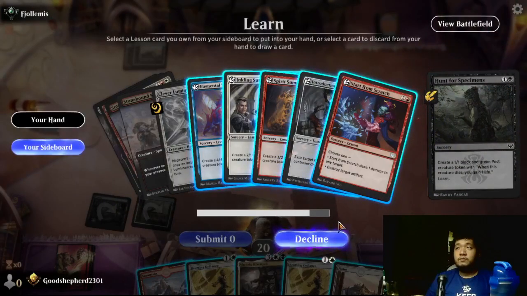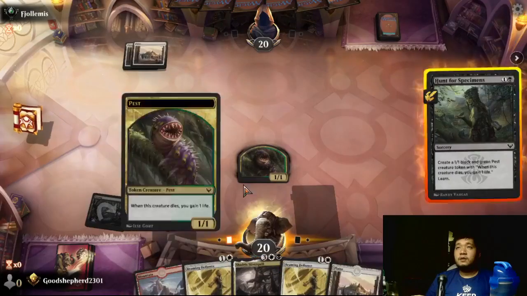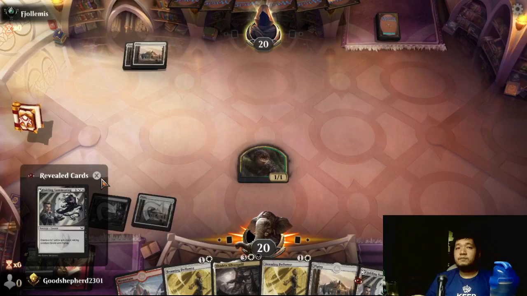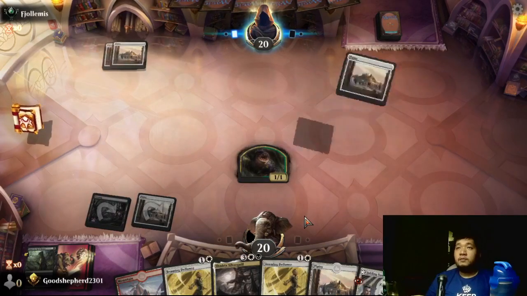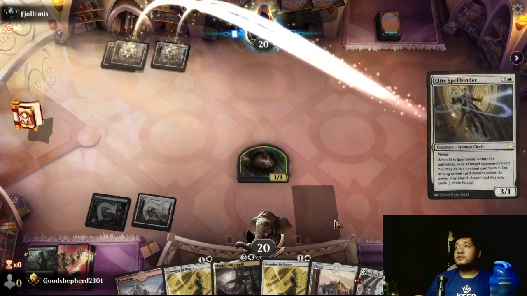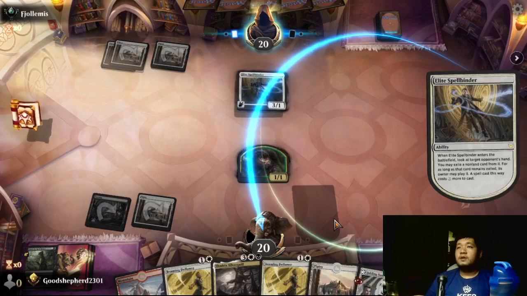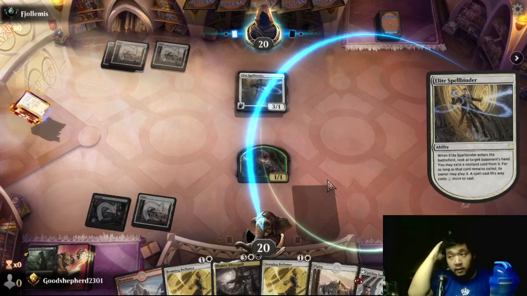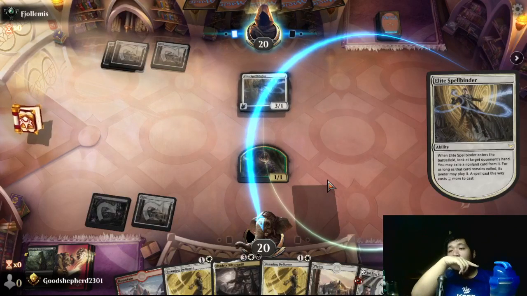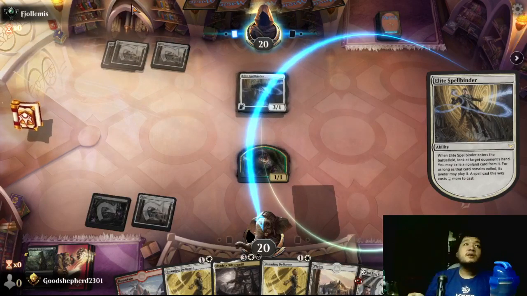So we are getting multiple whites, so let's take Inkling Summoning. I could have taken Spirit Summoning just to have a bigger beater. But I think... oh, opponent is in white X. Elite Spellbinder. What do we lose? On the Brights, we'll probably lose Shadrix. That's a given. Well, technically we're not losing Shadrix. We're just paying more for Shadrix.